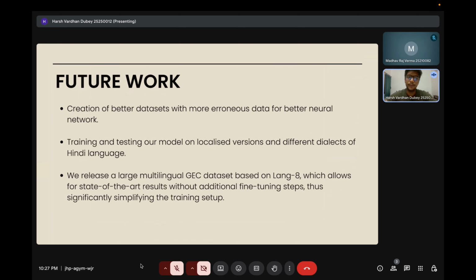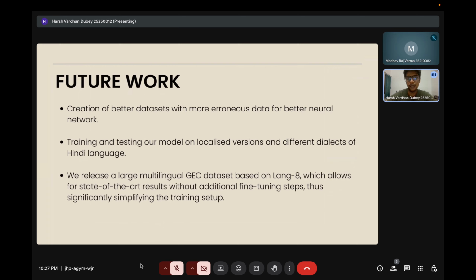So we will discuss future work. The authors have proposed creating better datasets with intentional errors, which can be beneficial for creating a better neural network. Second, they have proposed training and testing on localized dialects of Hindi, which will also expand the usage of the model.